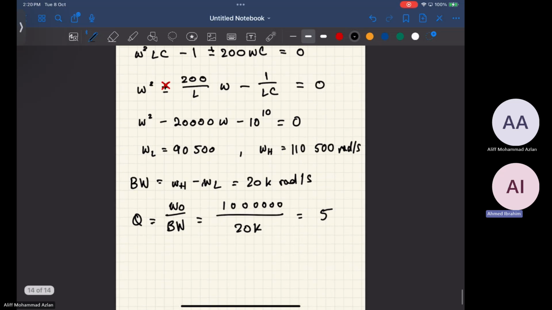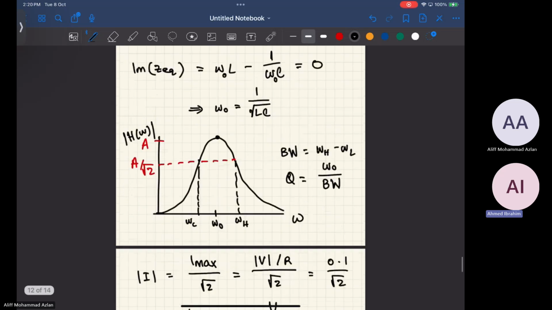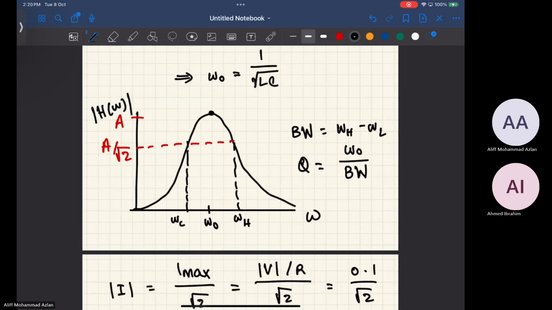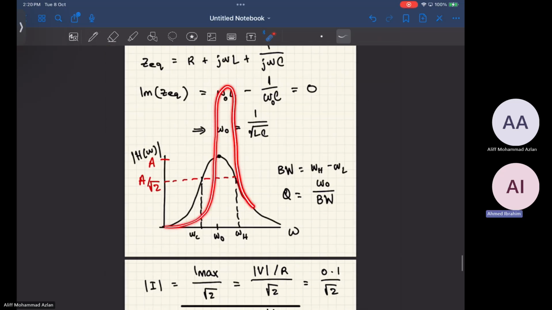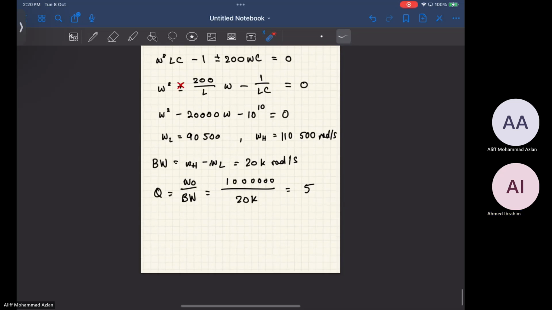So the question does give a note that the quality factor is less than 10. Essentially what that means is omega L and omega H might not necessarily be symmetrical around the middle. Whereas if the quality factor was much higher, you can approximate that it's symmetrical. And so you can use the formula directly for quality factor with an RLC circuit. Well, because Q is not greater than 10, we have to sort of use this method and do it manually.